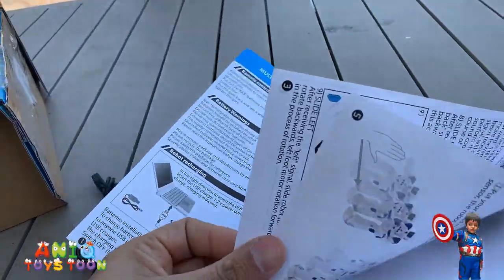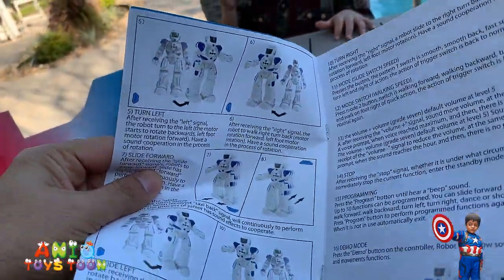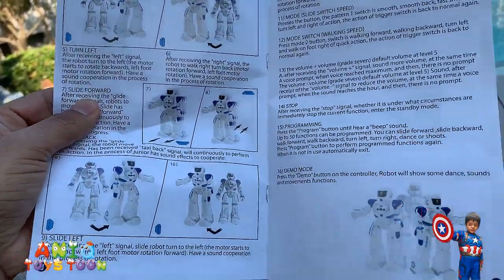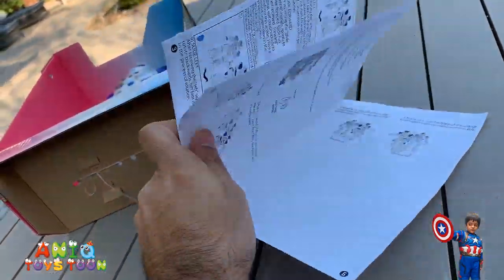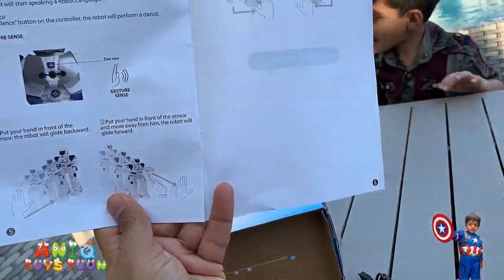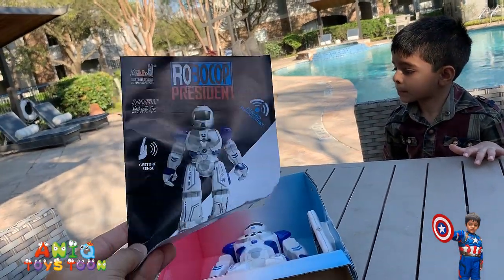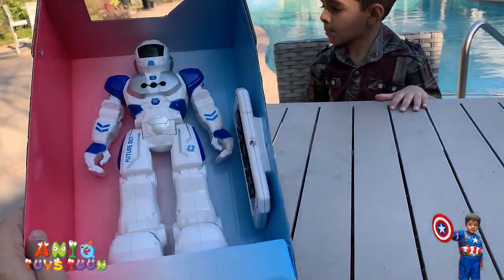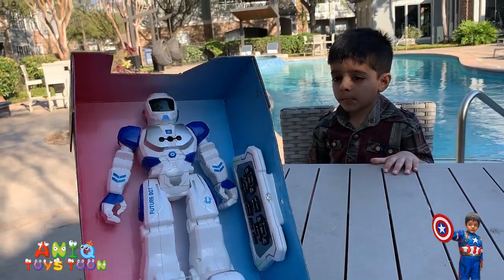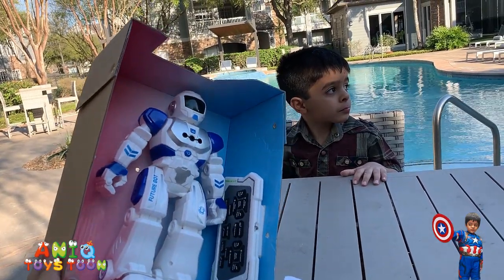So let me just quickly flip over to see what else we have here. It's explaining how it moves forward and how it moves backward. Alright, okay, and then I'm going to show you in a minute different functions you can perform with the robot. So that's pretty cool. It's in English, of course. The paper used in the user manual is also really nice, so that's really good. So I'm going to detach this toy robot and the control from the packaging, and then we'll see what you can do with this toy robot.